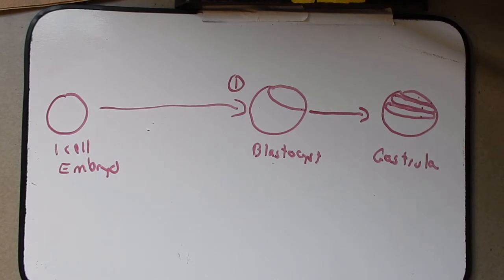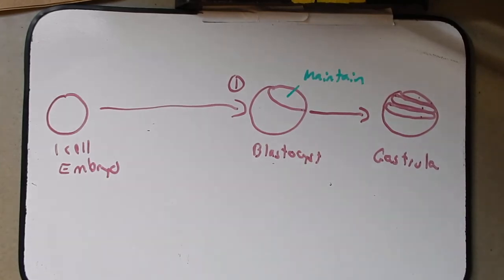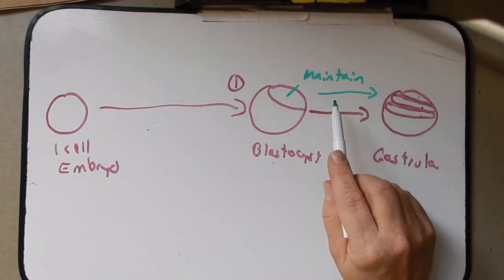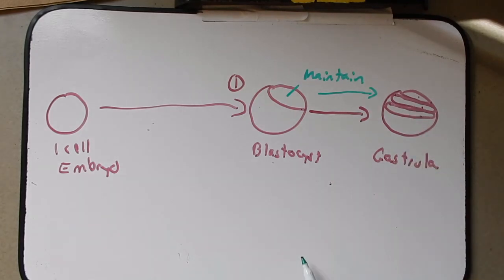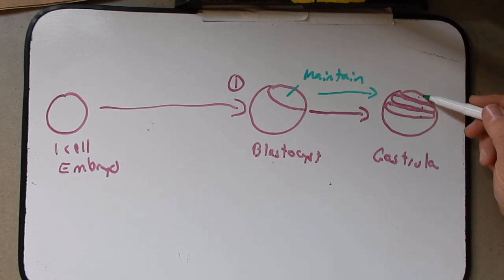In the next podcast, what we're going to want to focus on is how we maintain cells in this pluripotent state, and then what happens in the cells to allow them to move on to the gastrulate stage and the multipotent stem cells. And then at the end of the next podcast, we'll talk about these layers here, and I'll give a couple examples of how they can differentiate into their terminal differentiated cells.